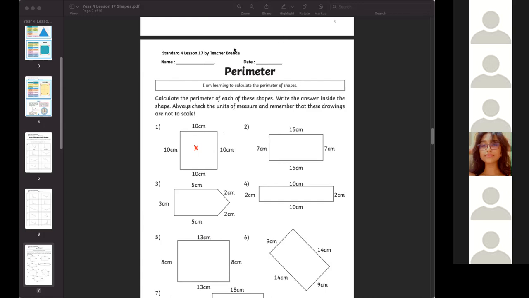For standard 5 and 6, your question is more complicated, so you don't have that. You just watch or look at the module on the screen, okay? I won't take too long. You can just observe the questions here, because these questions are too easy. Standard 5 and 6 get a bit more complicated ones, so nothing to add to your module. This is just for standard 4s, but you can follow along and listen to the lesson, and you can still answer the questions.